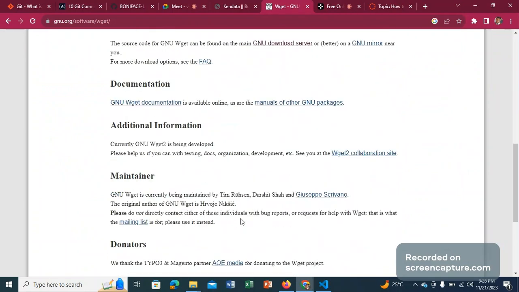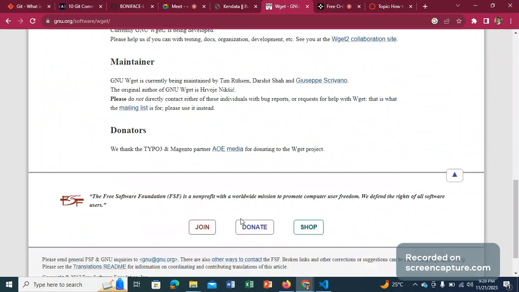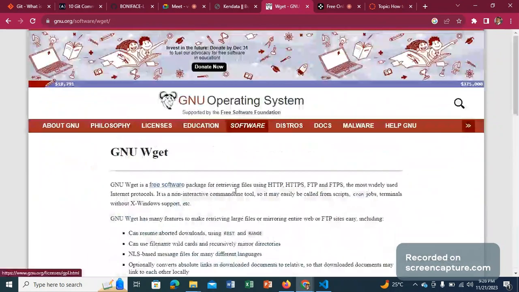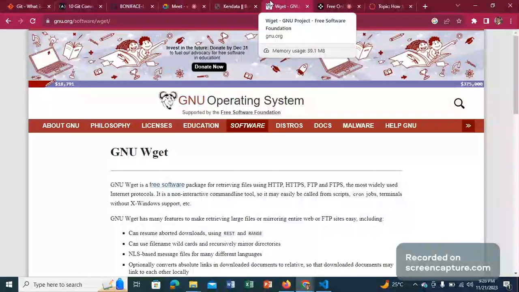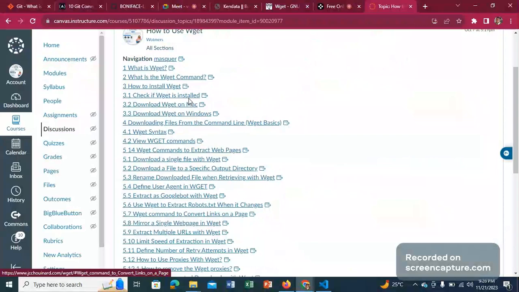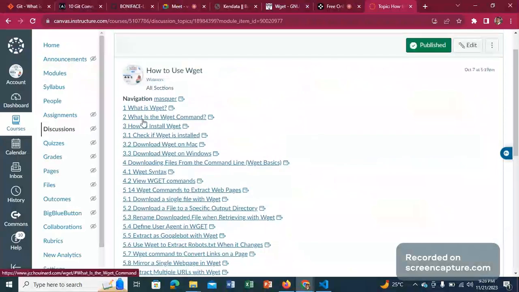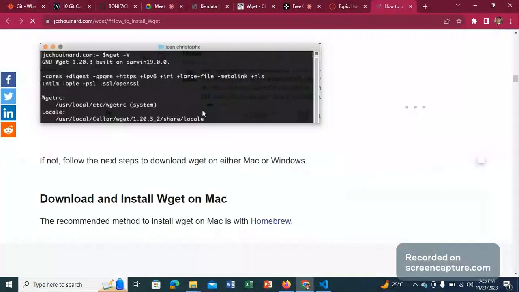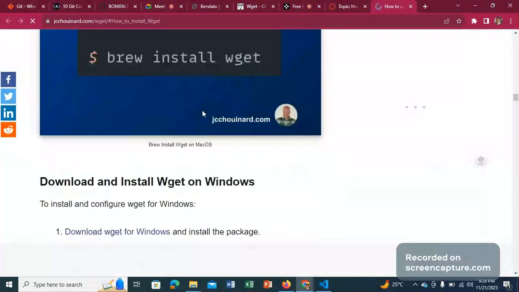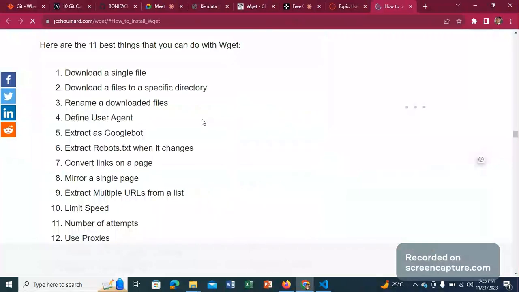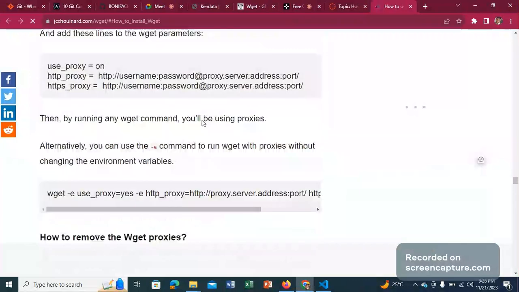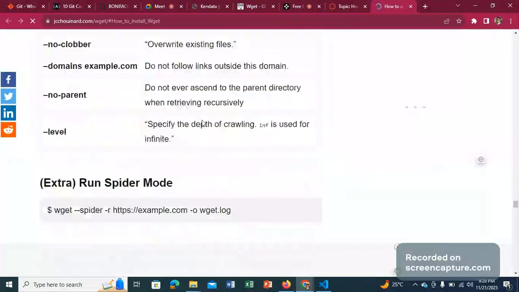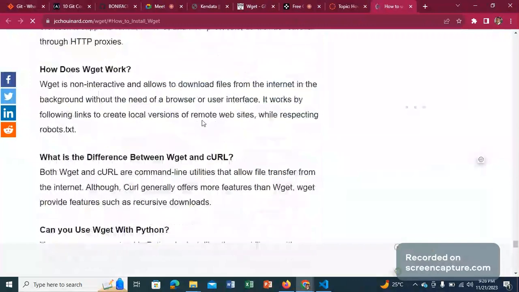So the next thing to note again is where we can download, or you download from here. What is duplicate? What's the duplicate command? How to install? Go to how to install, and you'll be able to. So the processes are here. You may not follow this. I just want to download, or you type directly into your browser, download duplicate. They'll take you to the link where you should download.